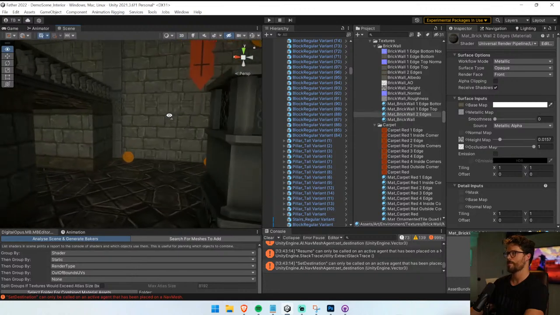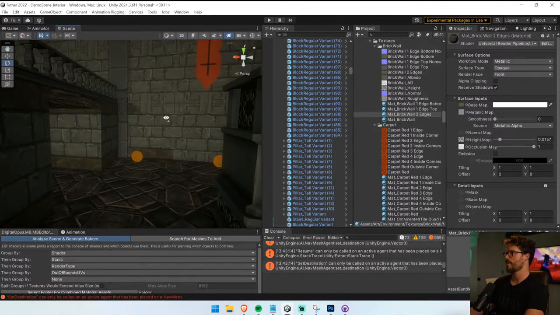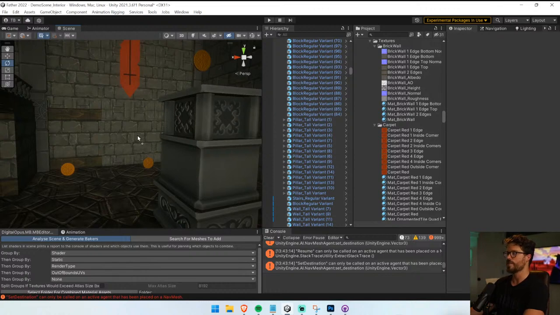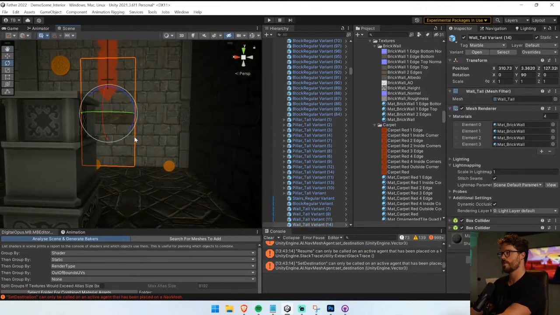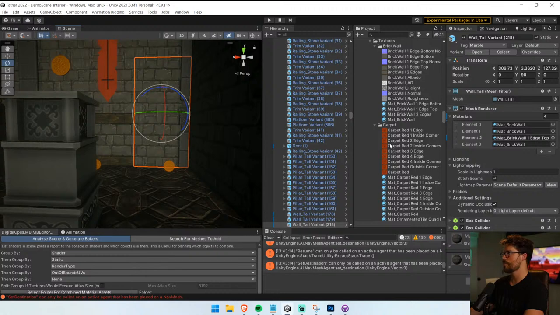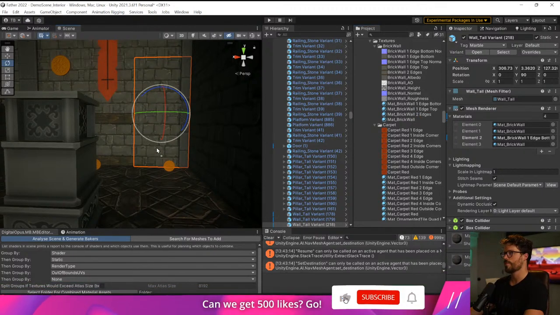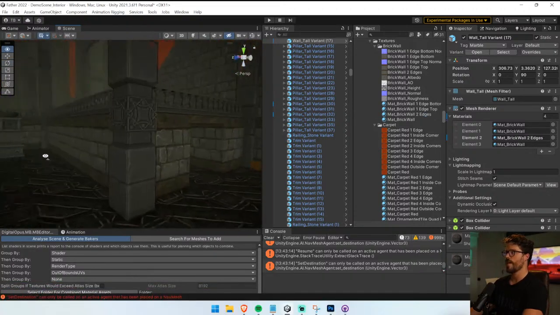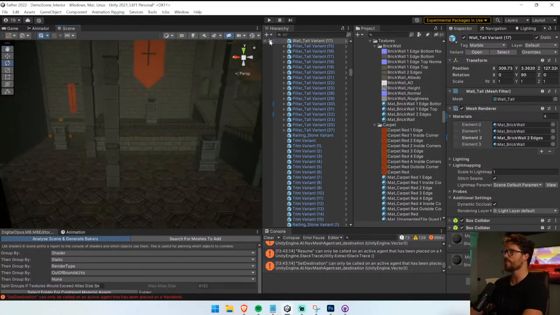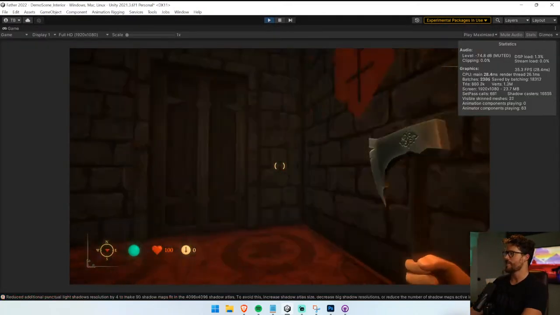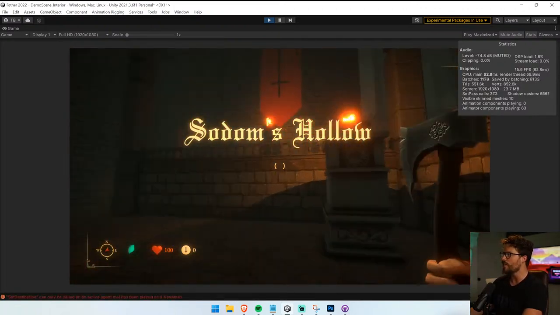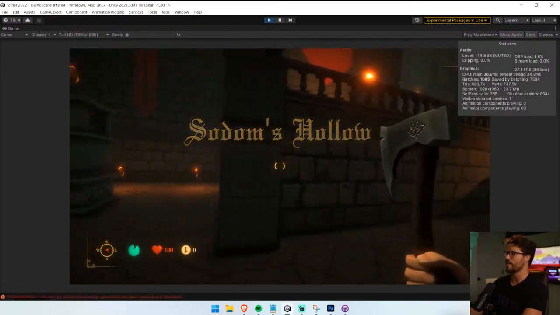Let's throw it over here too, just to make it match. Okay. Throw one here. What happened there? Ooh, we got some Z fighting. It's okay. Looks like there was two on top of each other. That's okay. Another one there, and edge top, or edge bottom. There we go, got some more Z fighting. There we go. And now we match, right? So just that subtle change adds some subtle detailing that makes the game look a lot more intentional. So you block out the level first, and then you start dressing the scene, right?